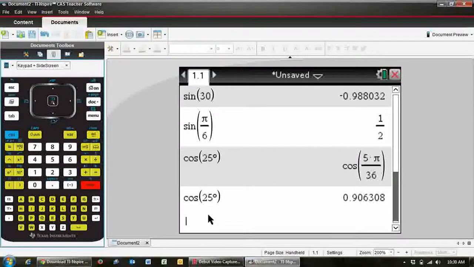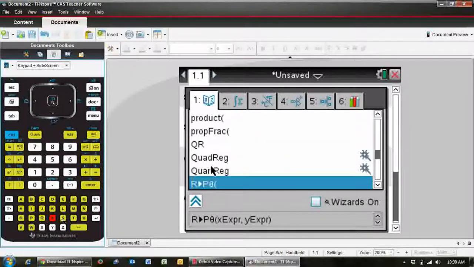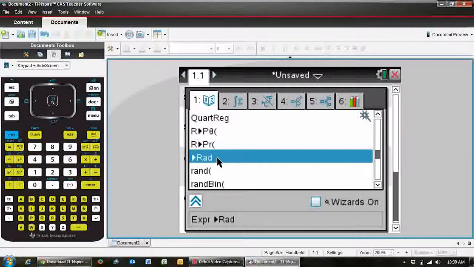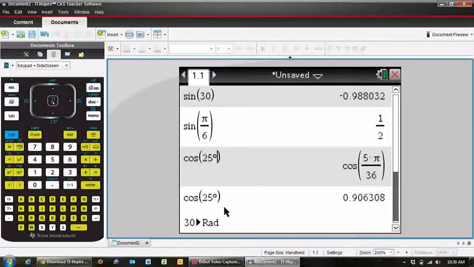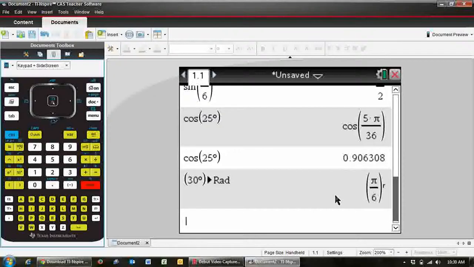If you're in radians mode and you get the answer in degrees or something like that, so let's say 30 degrees, how do you convert 30 degrees into radians? Well, again, go to the book, click on R for radians, and we want to convert, so you have to scroll down a couple, I think. Here, this one here, convert into radians. So press enter or double click. 30 degrees. Oops, I need to put a degree symbol to tell the calculator I want degrees into radians, and it gives you pi on 6 radians. Okay, so know how to switch between radians and degrees.